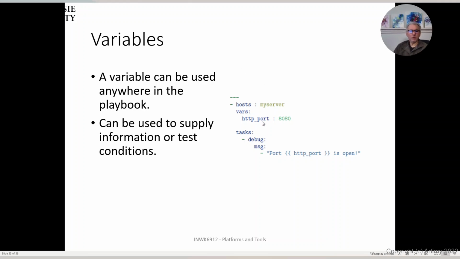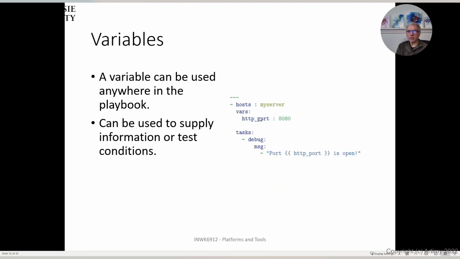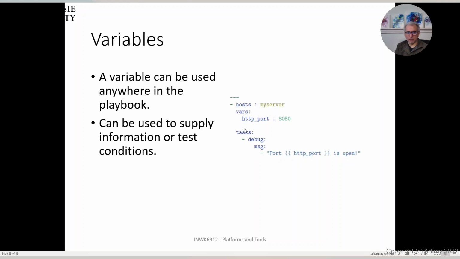So if I want to change the variable, the port number, for example, I can change it in one spot rather than going and changing it in different spots. Same thing here, if I want to change the SNMP community string, I can change it here rather than change it in all places. So that allows me to do a lot of things much easier.